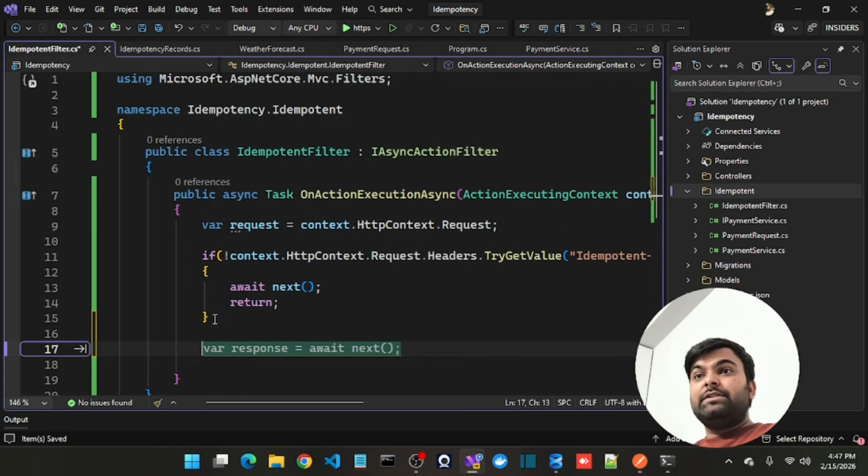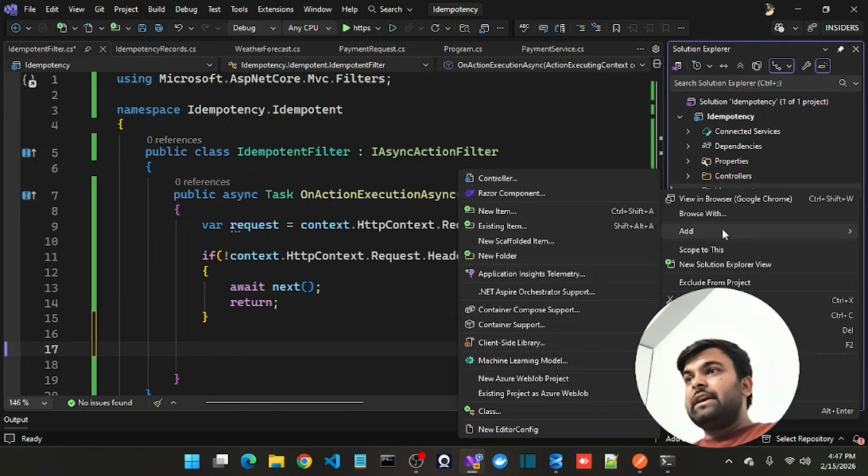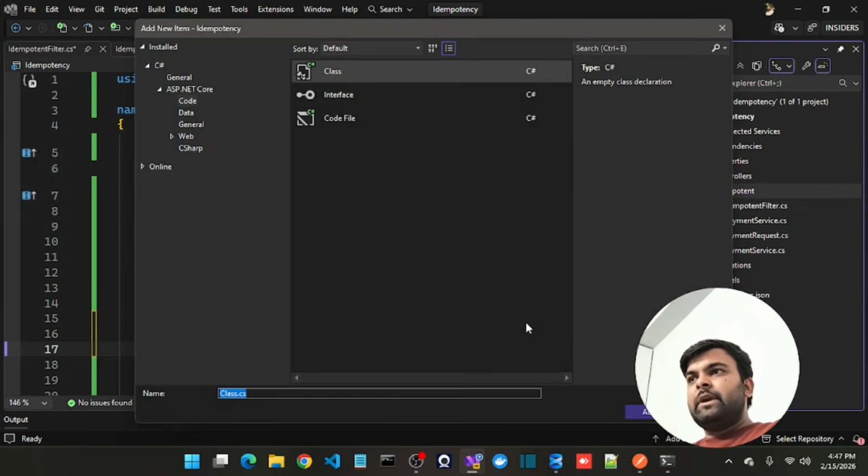Okay, now it's time to hash your request as well, that's a very important thing. So first I will add the hash classes as well. So hash request hasher, that's it.